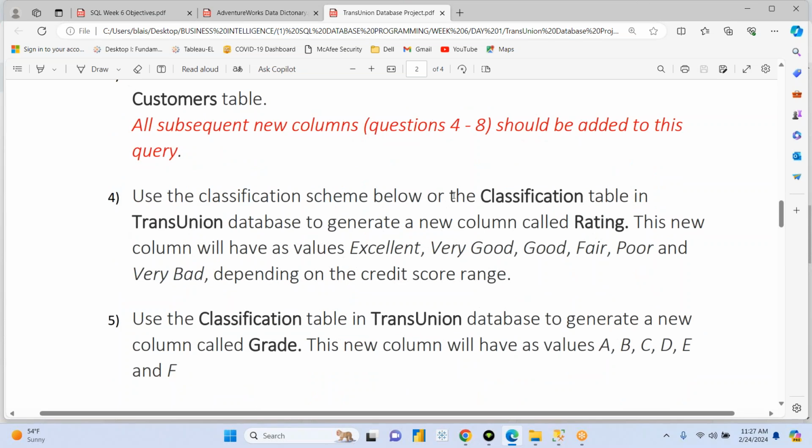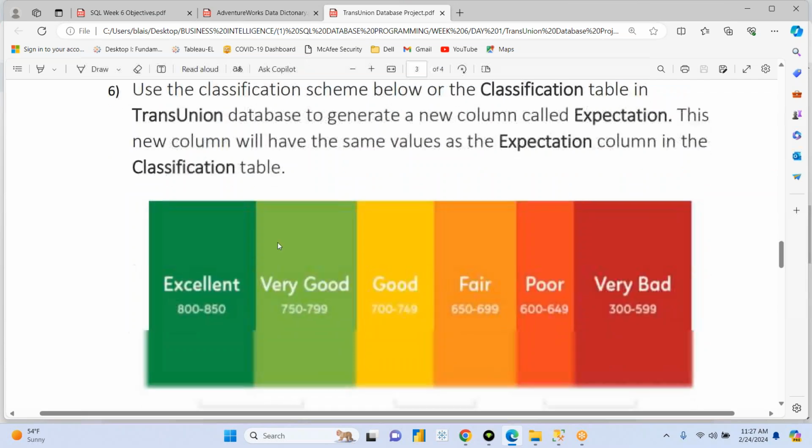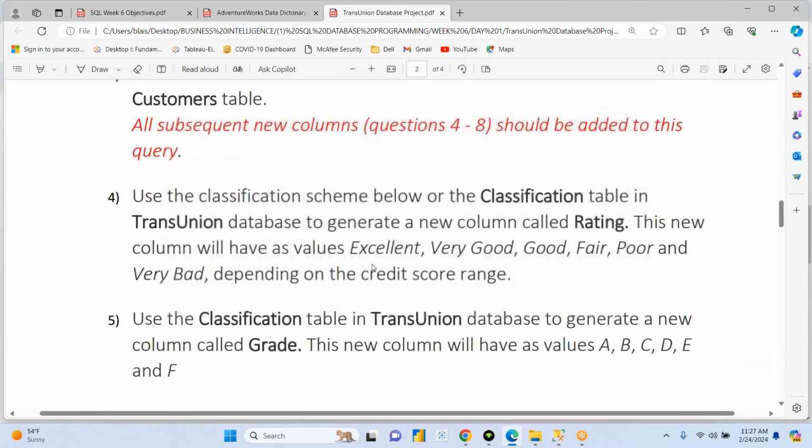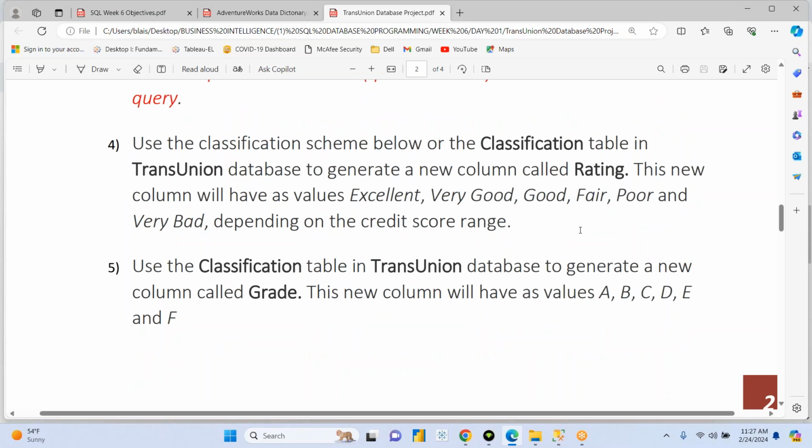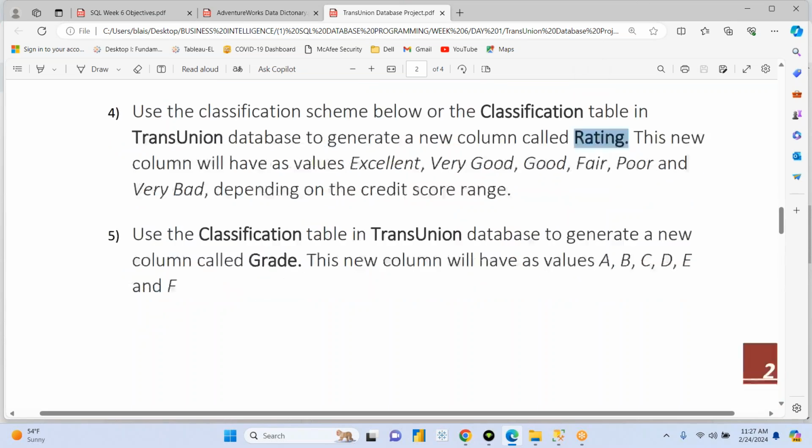Use the classification scheme below, which is this scheme right here. It's a classification scheme, right? To generate a new column called rating. I want you to focus on how this question is built so that if you have any doubts, we can address it before we target the question. So we're going to generate a new column called rating.